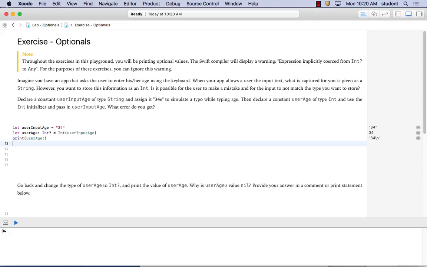Still gives me 34. Now use optional binding to unwrap user's age. If the user's age has a value, print it to the console.